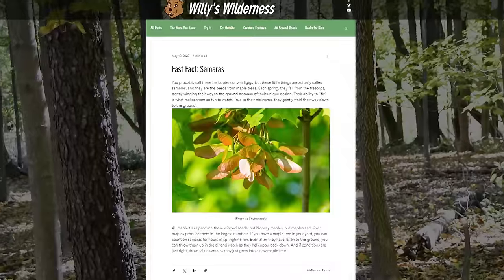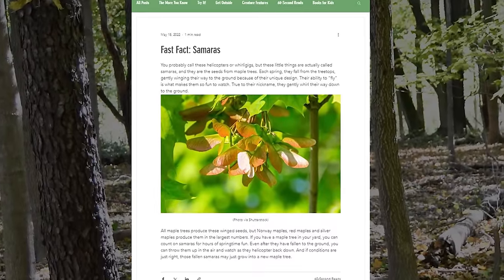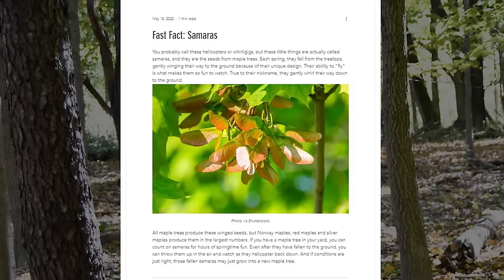I had a customer once who purchased a large amount of bark mulch, then called back a month later to complain because the bark mulch was full of weed seeds. I went to inspect and they were all box elder seedlings popping up through the bark mulch. That's what happens with those unique maple helicopters — a papery wing that sends seeds out to look for new planting ground. Shout out to Jim for using the proper term, samara. Helicopters does not do them justice — samara is much more poetic.